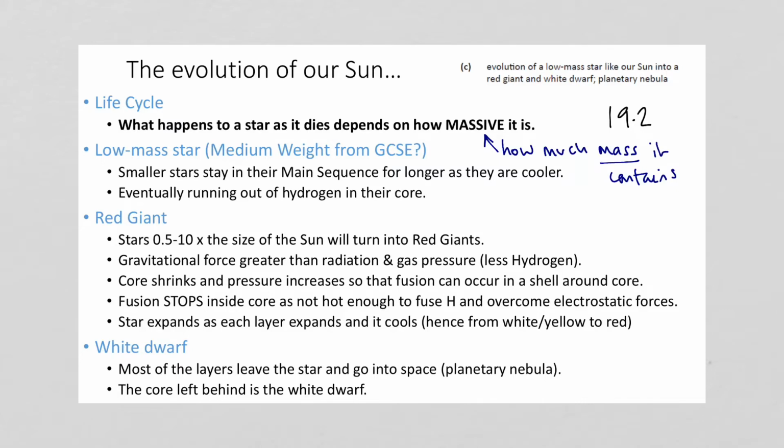After being a red giant, we'll then get a white dwarf. So eventually most of the layers of the red giant around the core will drift off into space, and that's called a planetary nebula. And it leaves behind the core, and that is the white dwarf. So that's really key. You get almost an explosion, a planetary nebula, and it's the core that gets left behind. So it's white, or it's a white dwarf because it's very hot, and it's called a dwarf because it's, in comparison, very small.